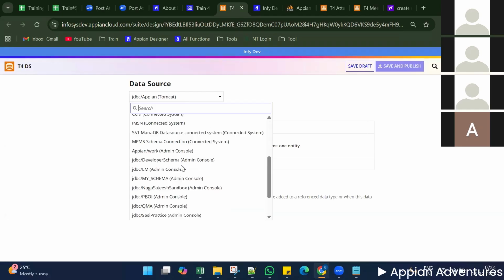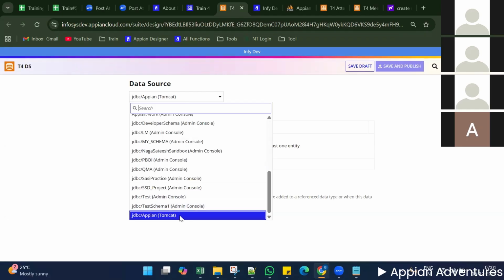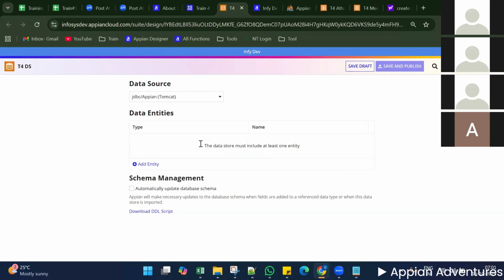So here you need to select the data source and schema. Okay. I'm selecting the APN JDBC slash APN, which we have configured in the admin console, as the schema. So in that schema only, whatever the CDTs I am creating, right? That will be added here to send the data to the data source. Okay. So this is the connection. We are making the establishment for passing the data from the CDT to the data source. Okay. So the data source connection needs another object to establish the connection for the CDT.